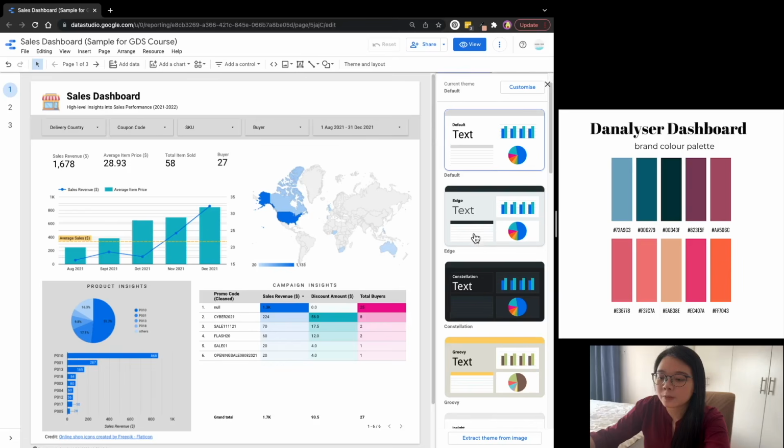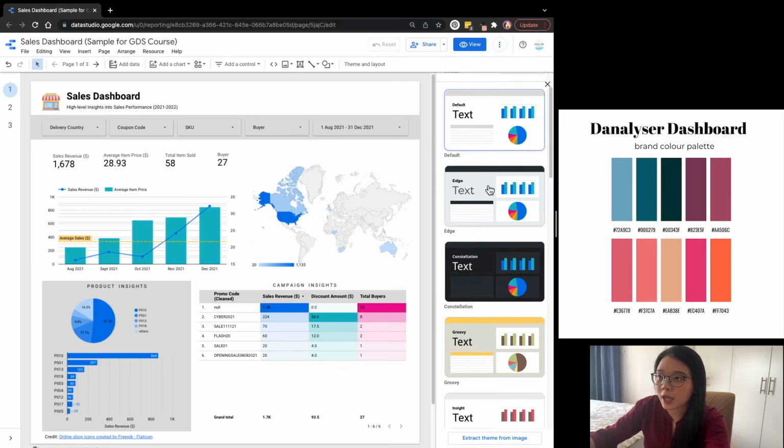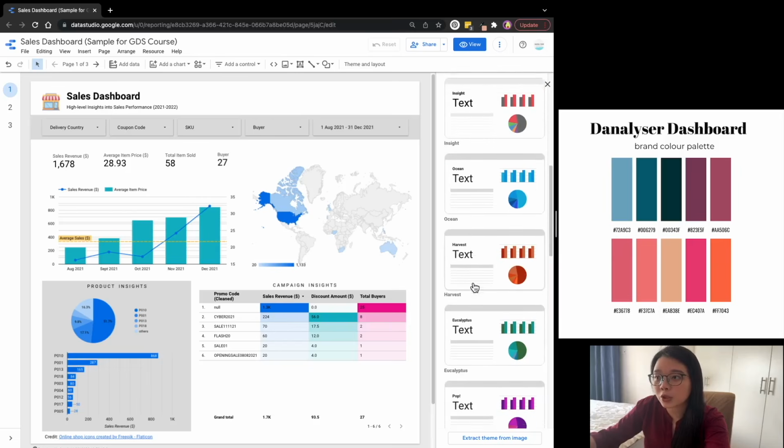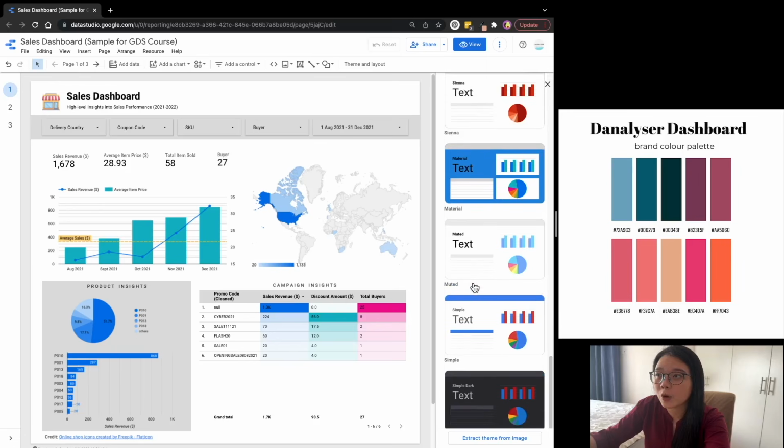If you wish, you can choose the other theme options such as Edge, Constellation, Groovy, and many more. There's also an option for you to extract theme colors based on the image that you have uploaded and have that color applied to your report.